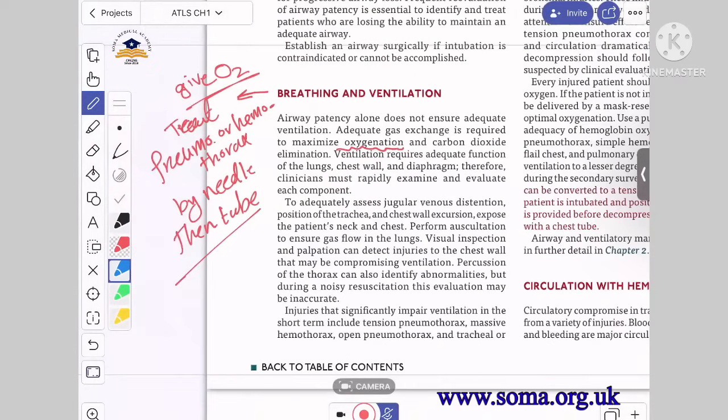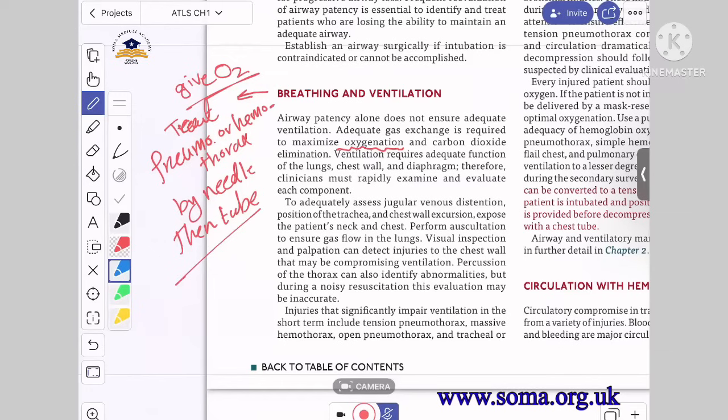How to detect pneumohemothorax in a rapid way? Simply, if you have a trauma patient and you put your stethoscope on the chest, the right upper, right middle, right lower, and the left three areas, and you hear diminished air entry or no air entry, this means there's a problem in the chest. It could be pneumo or hemothorax. You have to put the needle.